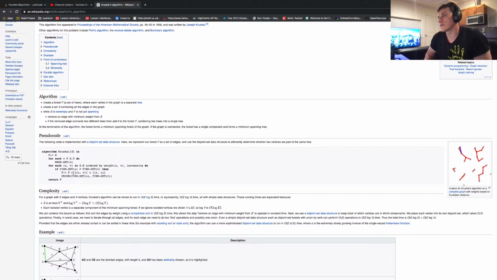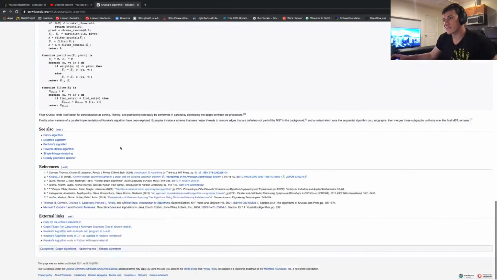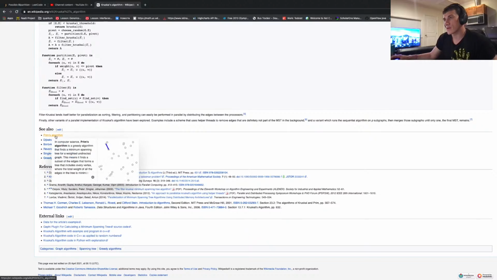Find set U not equal find set V, then F is union of U and V. And then we do union, find set U and find set V. Yeah, what about Prim's algorithm?